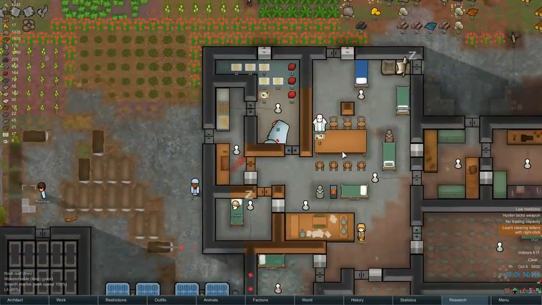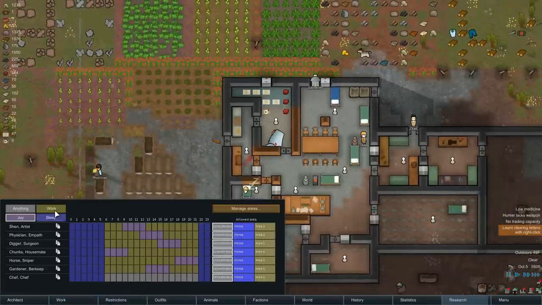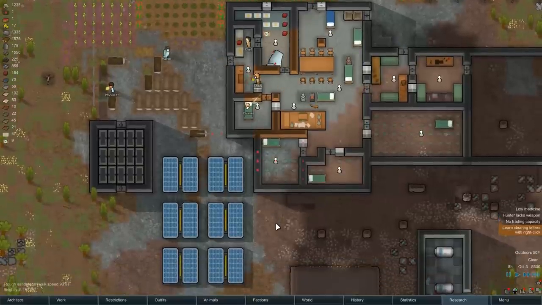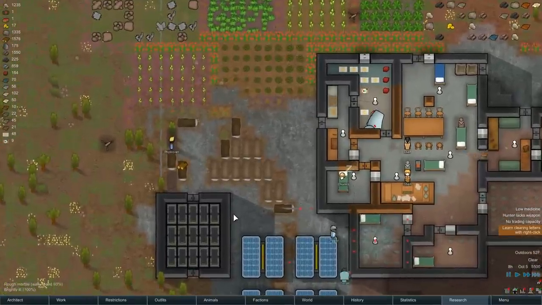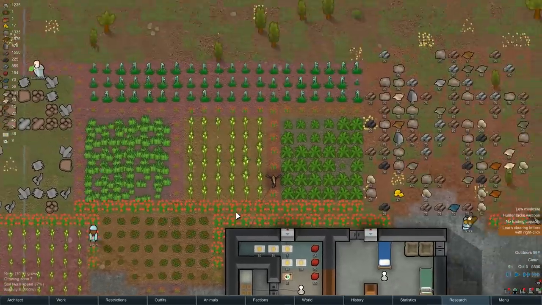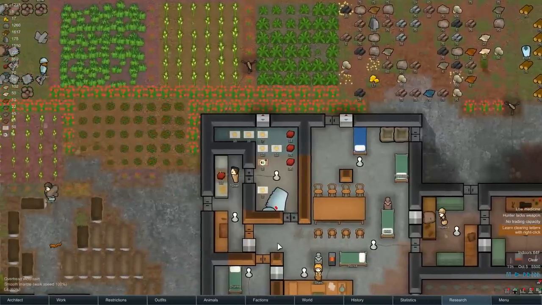Everyone's up. They all had breakfast. That was nice. It was like a communal breakfast. Put some joy time in there. Oh, there's a buffalo. Lots of buffalo meat.